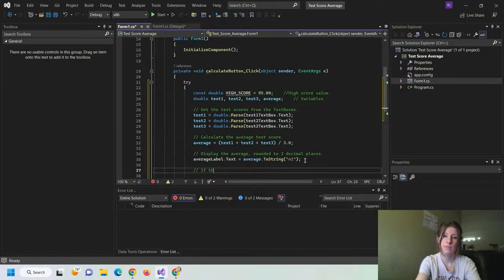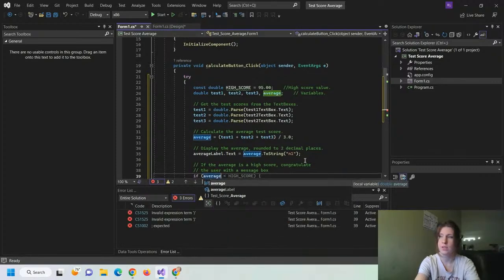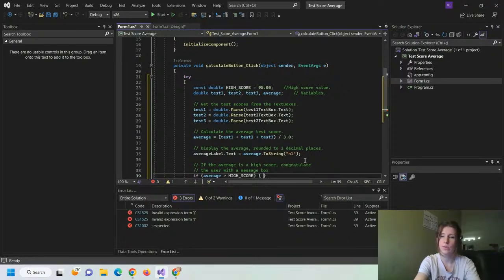And then if we're going to set up our if statement, if the average is a high score, congratulate the user with a message box. So we're going to do if our average is greater than, and then our high score.